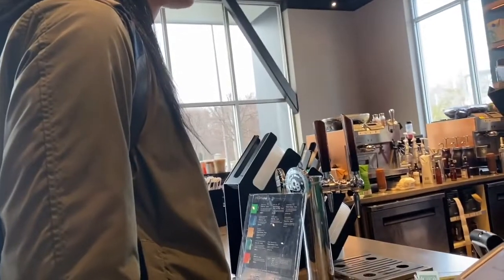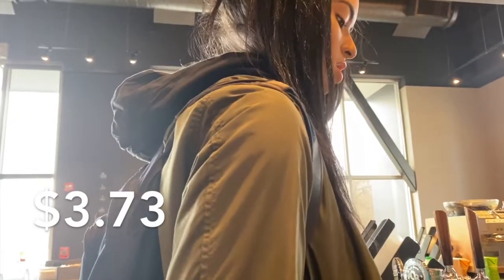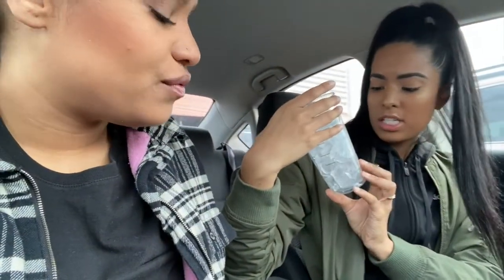The first thing we're going to try is the Starbucks life hack. So it's a large cup with ice with a small cup, and we're gonna put it in and see if it actually fills up. I don't know Starbucks terminology because I'm poor. Life hack number one — this is a venti. This is a really good strawberry refresher here, we're gonna see.